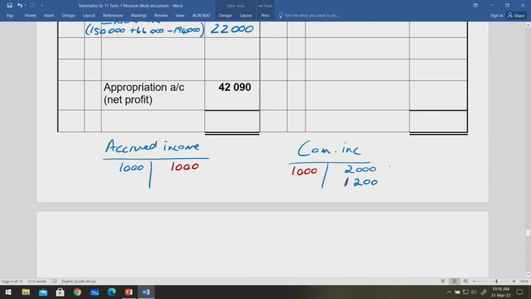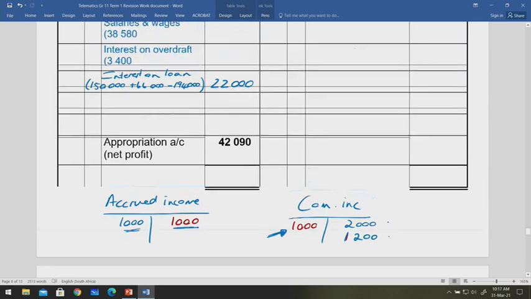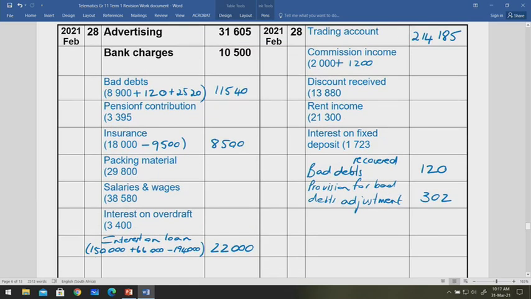So when we get to commission income, the 2,000 plus the 1,200 minus the reversal that did not take place. Yet again, we go back to our T accounts. That one should have been reversed at the beginning of the year. It was not. That's why on the pre-adjustment trial balance, we still see that 1,000 rand. So we must get rid of that credit. We debit commission income. Therefore, that 1,000 rand must be subtracted at commission income, so that the real commission income for this year is only 2,200.